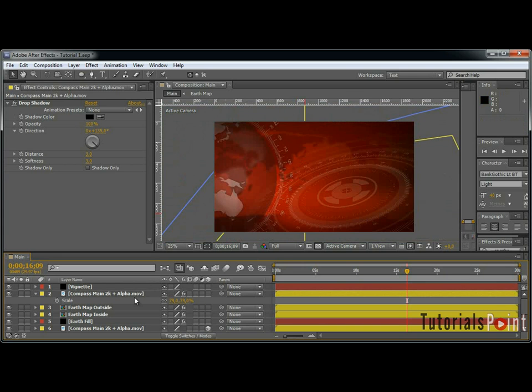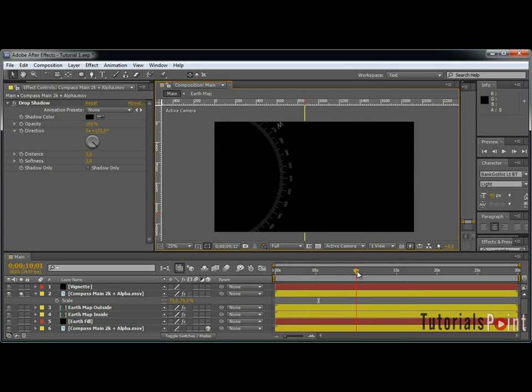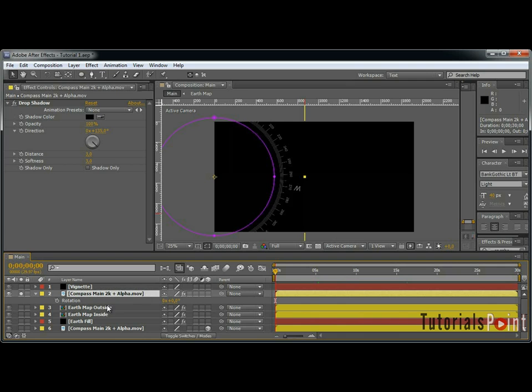And it's already animated, as you can see, but when you create this one and it's not animated and it's a stationary composition without any movement, you can just animate the rotation, probably 1 or 2 full rotations for 30 seconds.